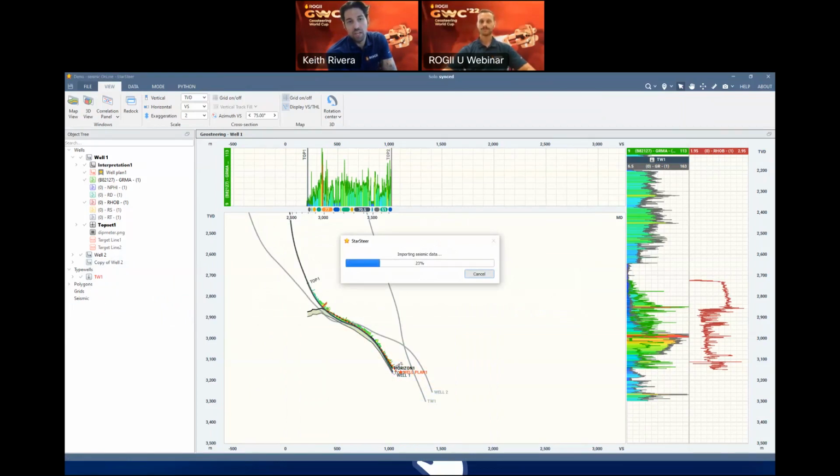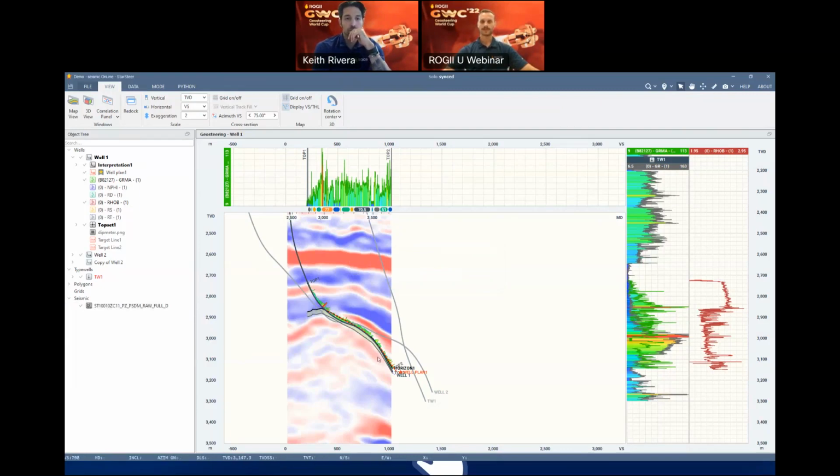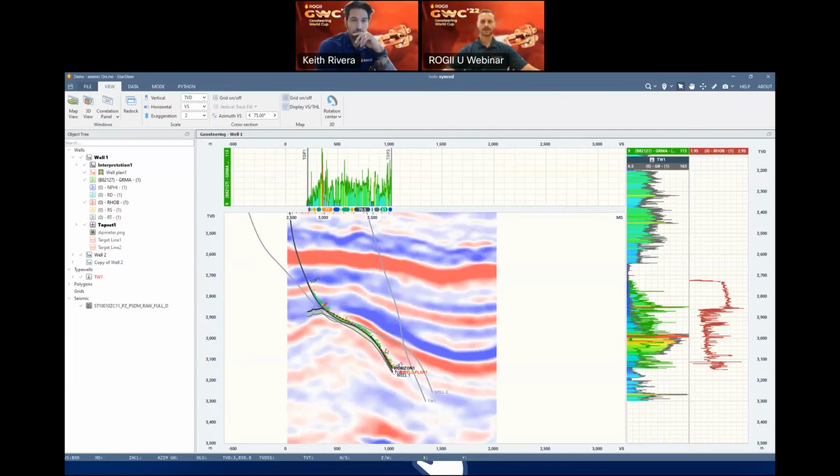While it's doing that, you mentioned the size. Is there a size restraint? And also, can you bring in multiple volumes? Yeah, so StarSteer uses what we call the Open VDS library. It compresses this file up to 30 times. So it basically turns a 650 megabyte file into a 20 megabyte file, right? Nice. So that allows it to load quickly, keeps it synced, and allows StarSteer to stay quick and nimble.